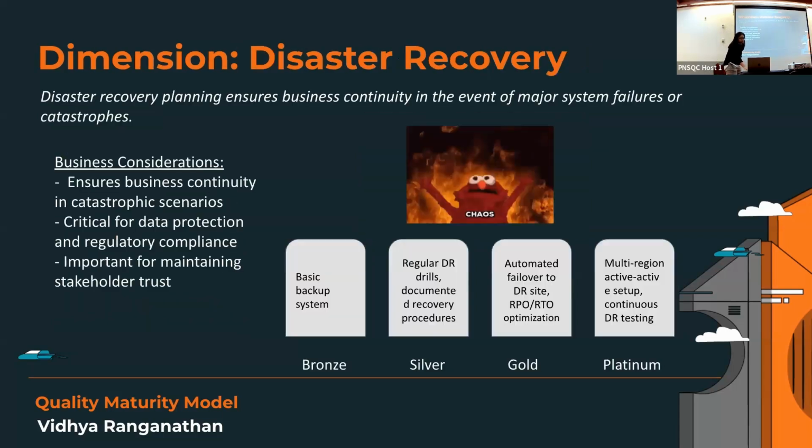Disaster recovery is very closely tied to the resilience part of it. So basic backup systems and regular disaster recovery drills. This is something that we all spoke about in the chaos session we had yesterday. Companies like Netflix and Google all do disaster recovery drills automatically. They don't really have a push-the-red-button thing or something like that. So they constantly keep doing this.